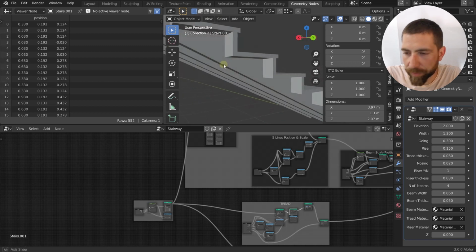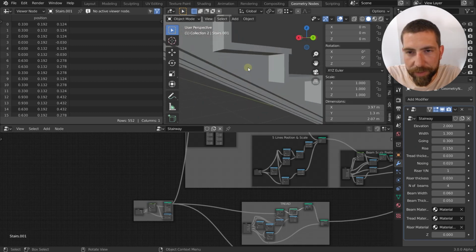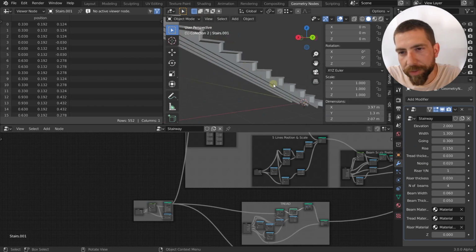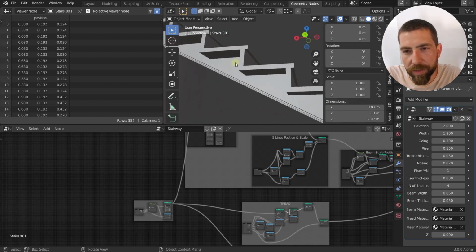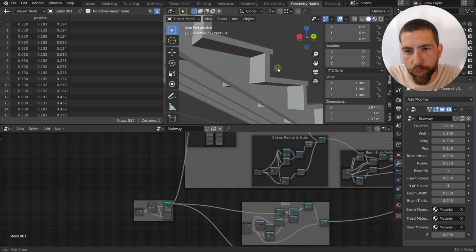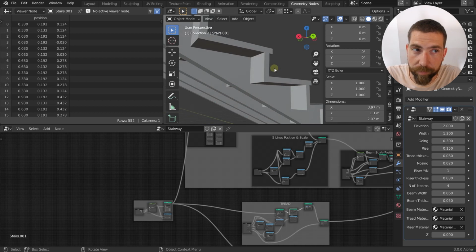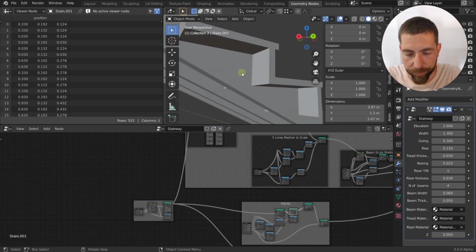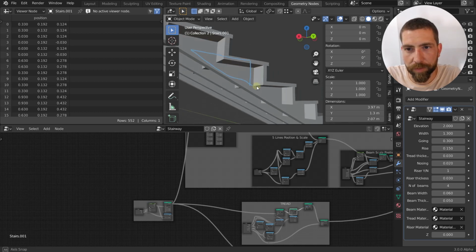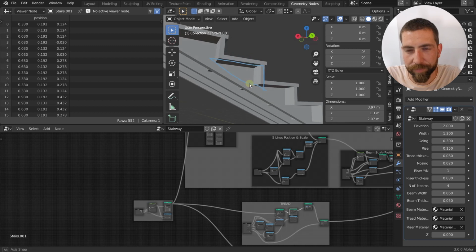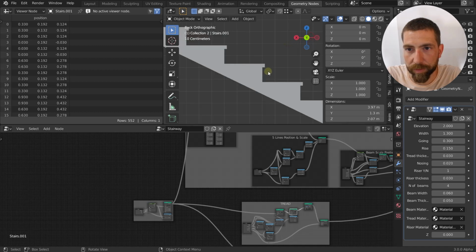So this beam, I decided to make from 2 elements. First one is this element here. Sorry, let's just go into our Y view.